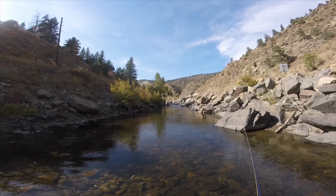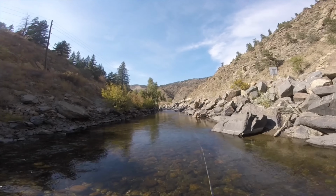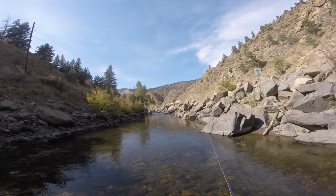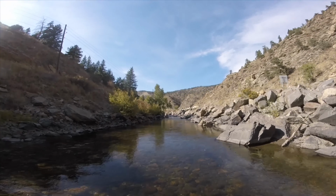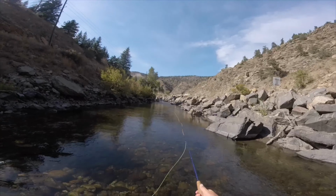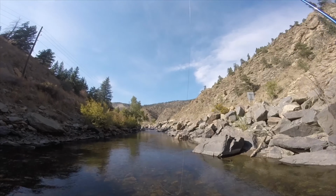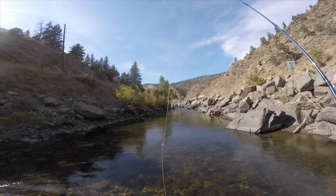I noticed that the biggest factor in catching most of these fish was my dropper length. I had my dropper length at around 16 inches, which is pretty long considering what I normally do. But sometimes in some of these deeper holes, having a long dropper really helped. So if you're fishing a dry dropper and you're not catching as many fish on the dropper, don't be afraid to really increase your dropper length, because a lot of times that'll catch you fish.